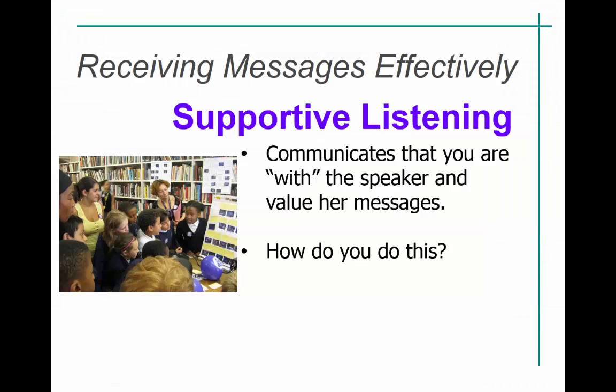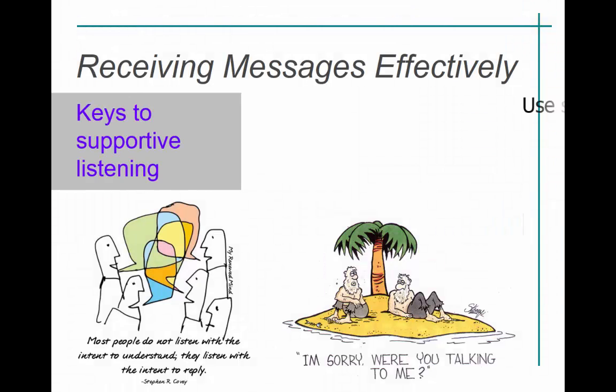Being a supportive listener communicates that you are with the speaker and value the person's message. So how do we do this? Here are some tips to becoming a supportive listener. Some keys to supportive listening include using supportive behaviors. These behaviors communicate the message that the other person is acknowledged, understood, and accepted. You are using supportive listening behaviors when you describe the other's behavior instead of trying to evaluate it or attack it. Focus on immediate thoughts and feelings.